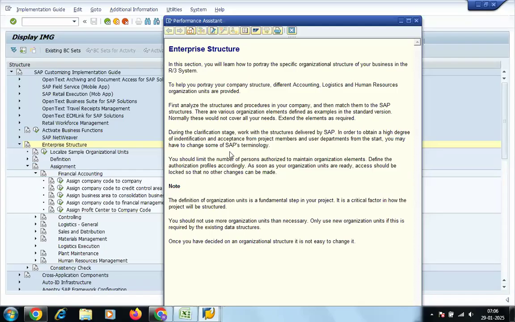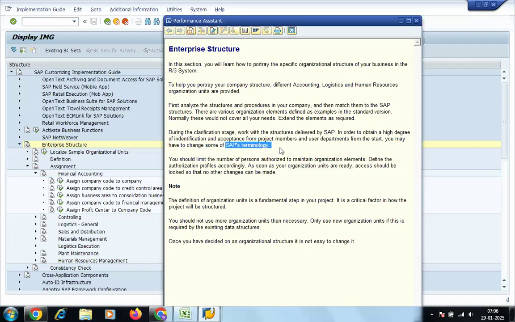So why are we using it? What do you mean by the enterprise structure? This is the R/3 system. It helps the company structure: different accounting, logistics, human resources, and organizational units are provided. Why are we maintaining it? If I am not maintaining it, what will happen? On which basis, and what terminology are we using?